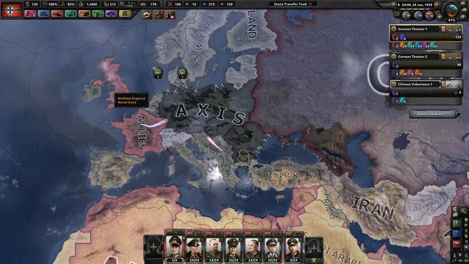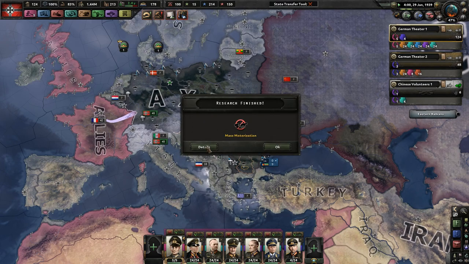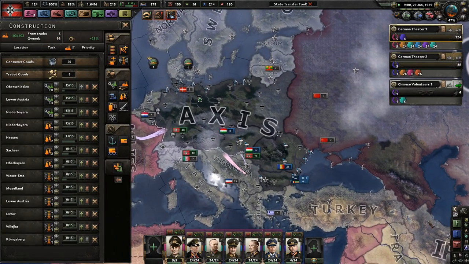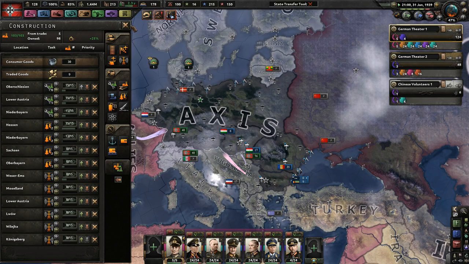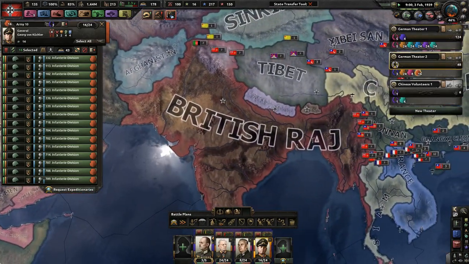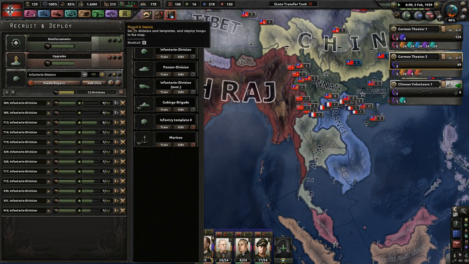Yeah, they got the Allies around here, but that's not too bad. Mass motorization, better. Mechanized offensive, not bad at all. We only have 200 some factories, which is, you know, not great, but it could definitely be worse. Do that as well. We got a couple more divisions here. Great. Stockpile of tanks is doing okay. Not great, but they're doing okay.